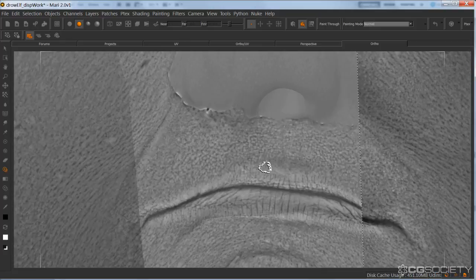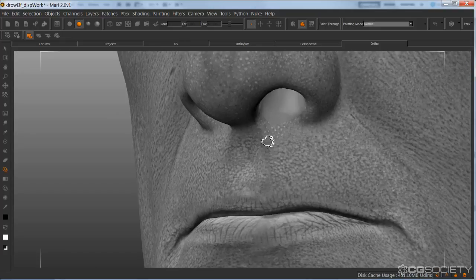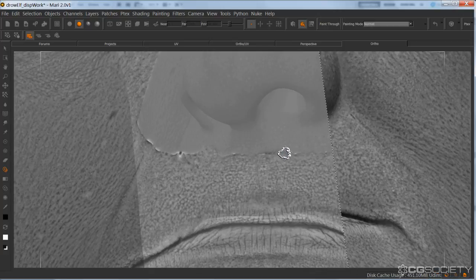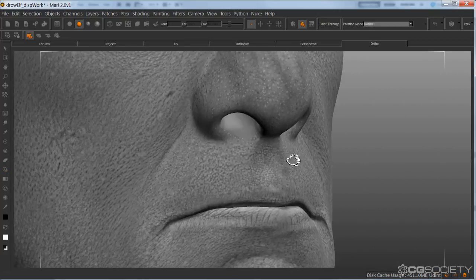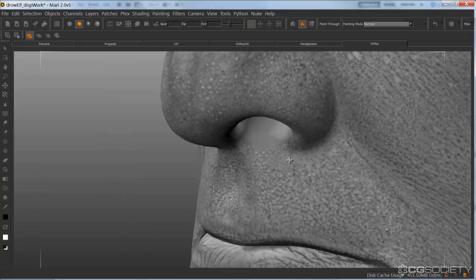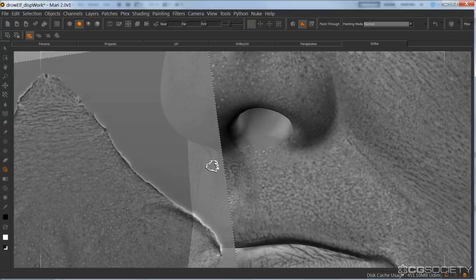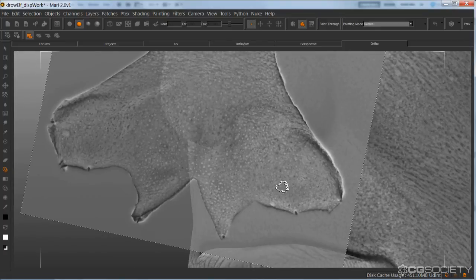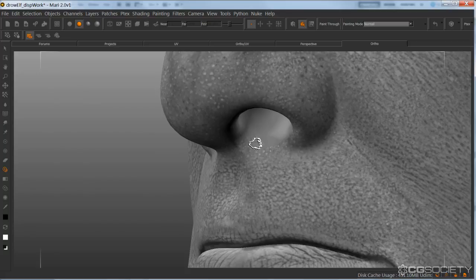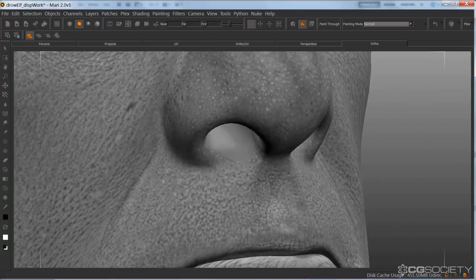The other advantage of painting the pores first and painting them independent of the color maps is that there's a bit of a forgiving degree of detail because you're doing them independently. So there's a lot of stuff that you can make up on the fly and decide artistically how you want it to go in the displacement, and then that will carry over into the color maps because we're using these displacements later on to help feed more detail into the color.